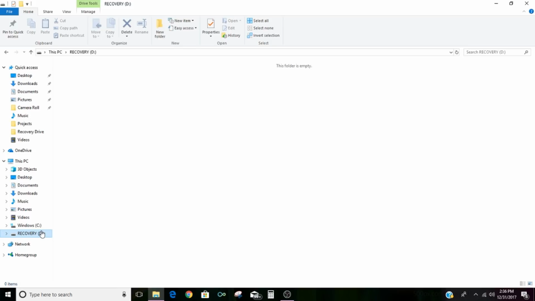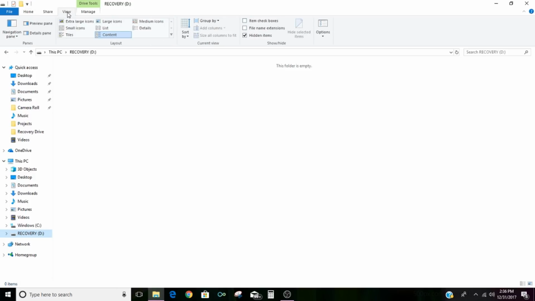What I want you to do is go to the top of the Recovery D. Once you click on it, go up here and there are five tabs. Find the View tab and click on it.